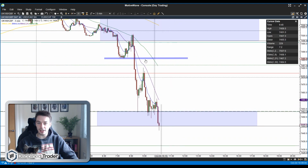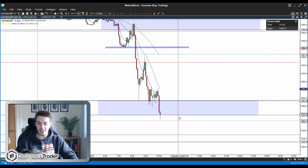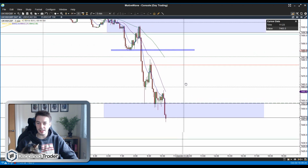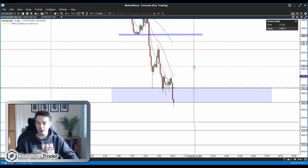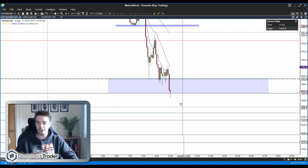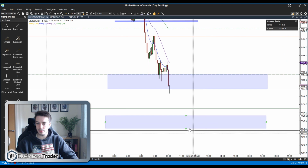So if we're looking at this market, we've got a lower low, a lower high, lower low, lower high, lower low, lower high, and now we're breaking the lows yet again. The momentum to the downside is obviously pretty good. So before I start taking any longs, I would like to see at least some evidence of that momentum beginning to dissipate. And so I'm still watching now. We're coming up 10 past 10. We do have this band below here. I'll just mark it in, which could potentially be a good level to take a long from.